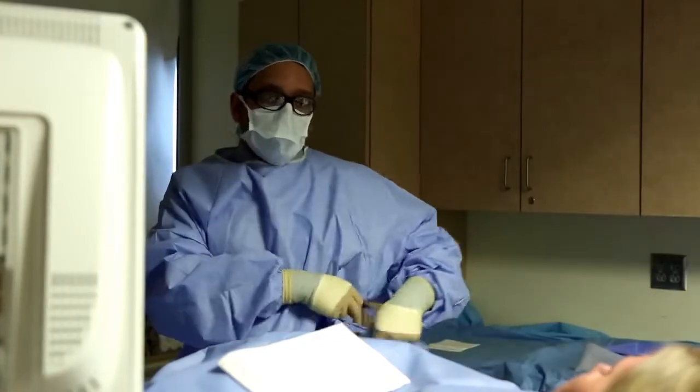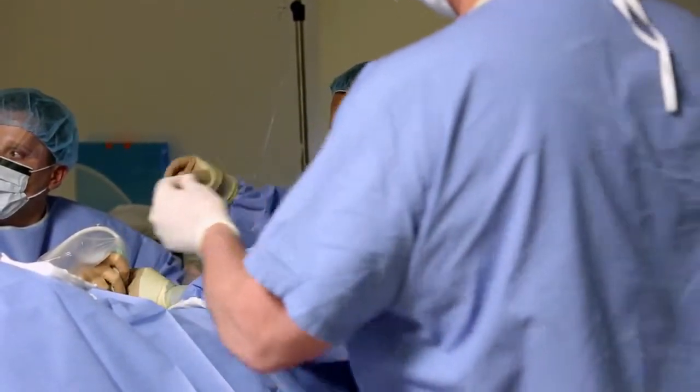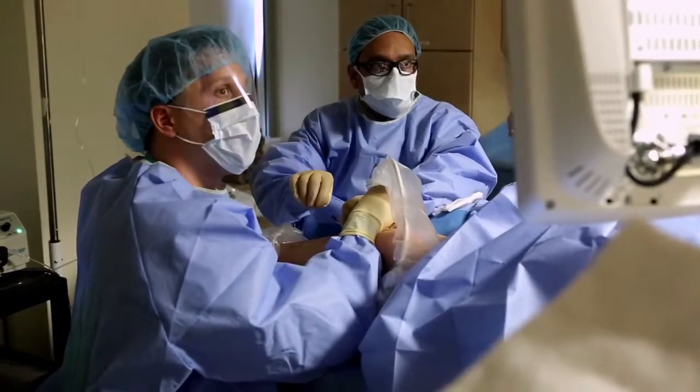In addition to that, which we consider the more serious arterial disease process, we take care of some other things such as varicose veins and swollen legs. Not only can we do minimally invasive aneurysm repair, but we can do it just through small holes in the artery that don't require an incision and don't require general anesthesia.